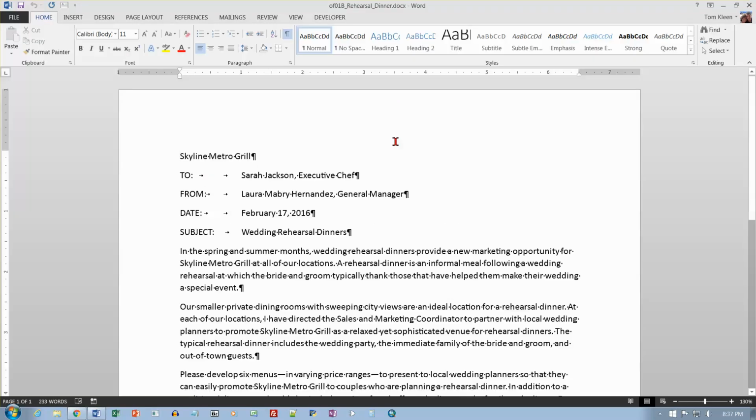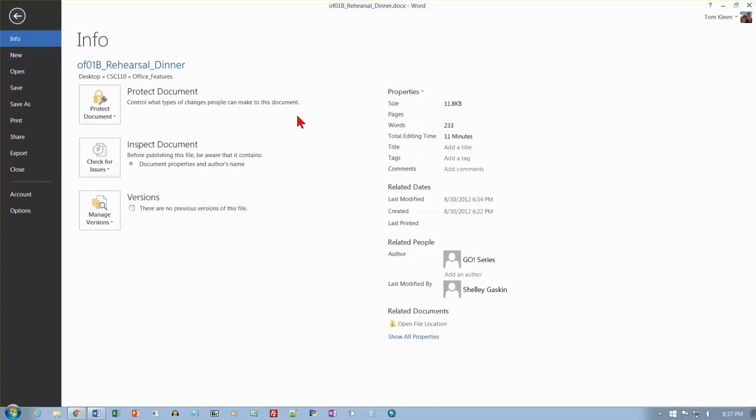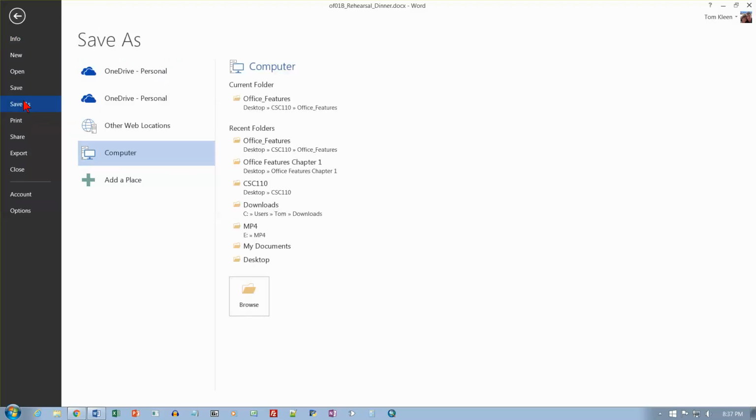Okay, and they tell you to make sure that this is pushed in, and I think that's always a good idea when you're editing, so you know why your document looks the way that it looks. And we want to go to our file tab right away here, and now we're in what they call Backstage View, and we want to click Save As. This is how you change a file's name, make a copy of it with a new name.